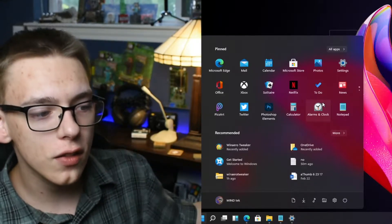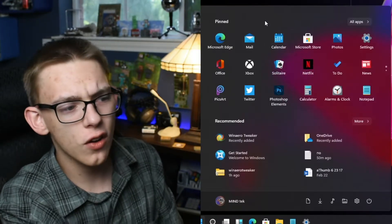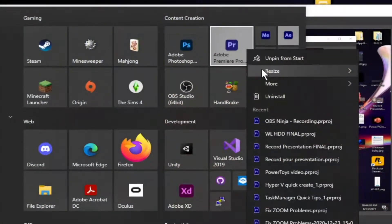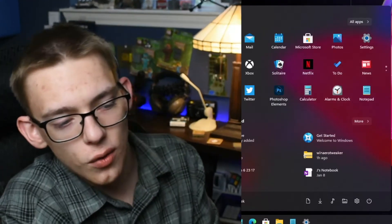Now what everyone's talking about — the brand new start menu. Gone is the Metro UI, gone are live tiles, and it's been completely revamped. At the top you have pinnable apps, but you can no longer put them in folders or subdivide them with text labels like in Windows 10. You can have additional pages of apps, kind of like an iPhone app switcher, and you can rearrange their order. It looks cleaner without the live tile background, but I preferred being able to change the size of things and fit in more apps the way I wanted.